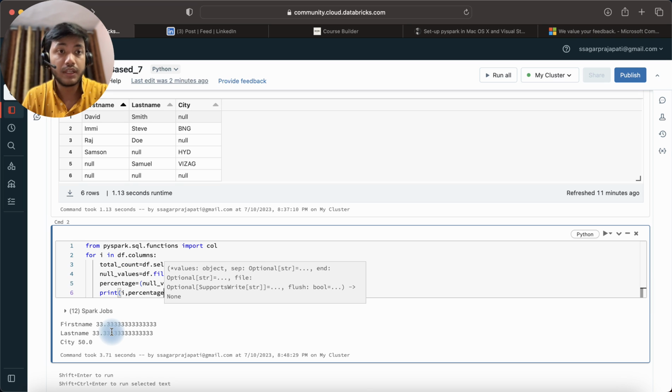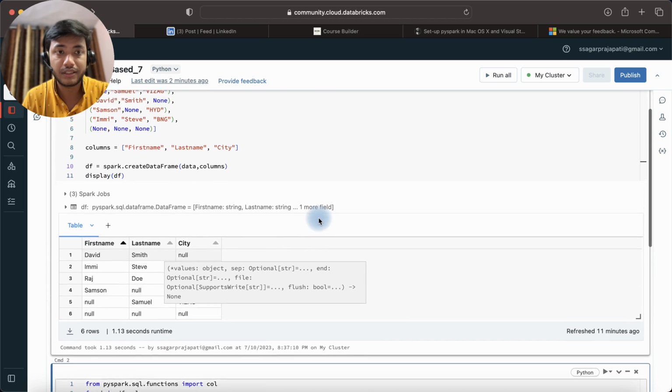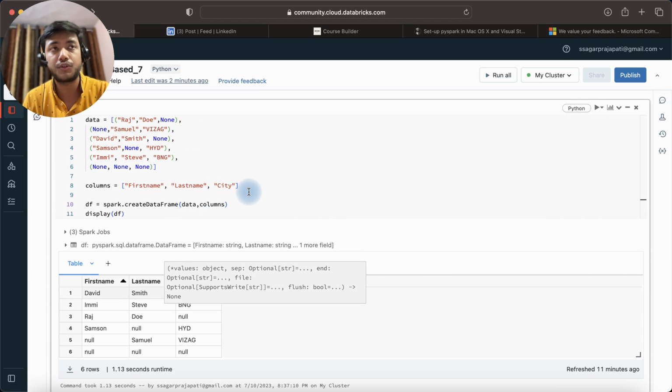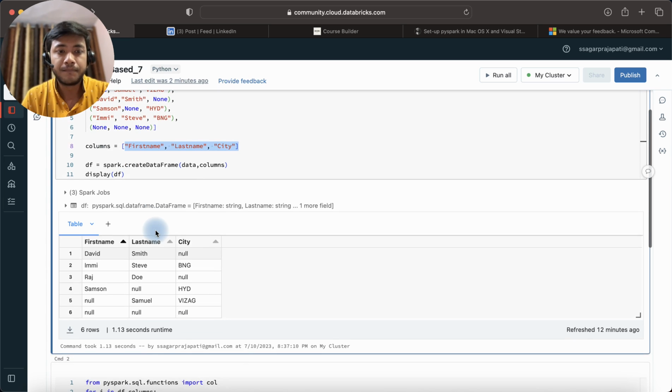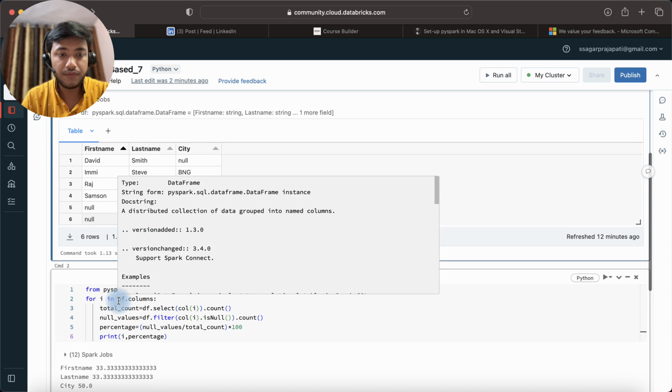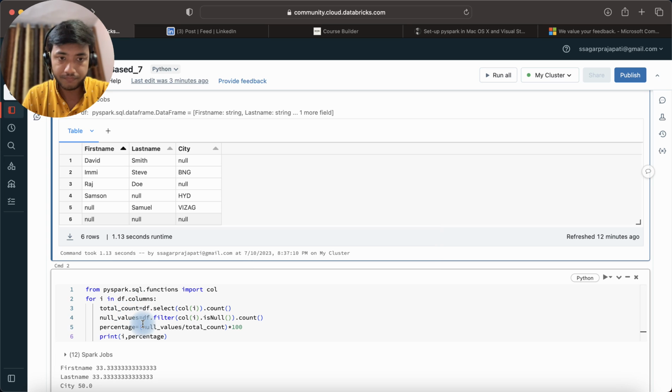Here, if you think that this data set is very huge, let's say it is not very huge, you can also consume, let's say, 100 MB or 500 MB of data, and you have lakhs, millions, 10 million rows like that. And you also have multiple columns, not only three columns. Now you know a data frame is lazy evaluation, right? So what happens actually is that when we call an action, like an aggregation or something like that, it will go and do the processing, correct?